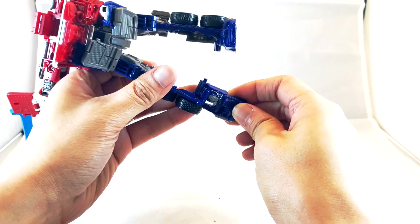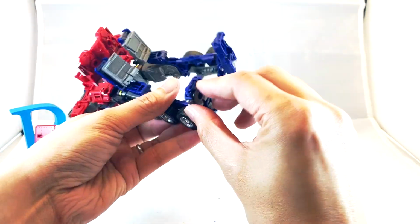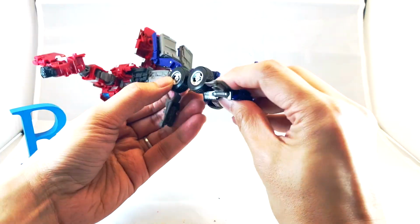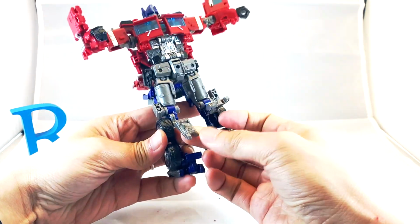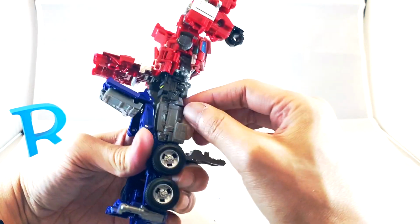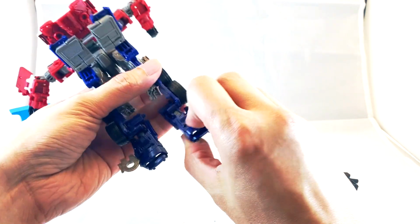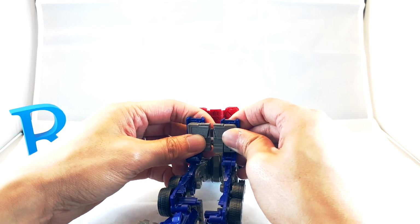There, that's all that joint does. But this thing is supposed to rotate. That thing pops out. I don't know what happens here. Okay. Oh, what? Let's pop these out. I don't know where these are supposed to go. Okay, I don't know how to transform this guy, honestly.